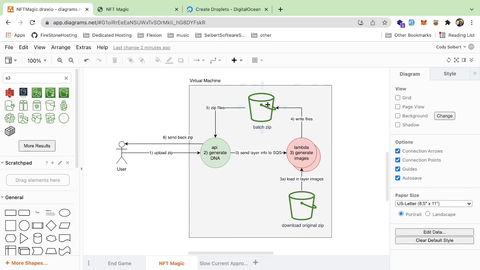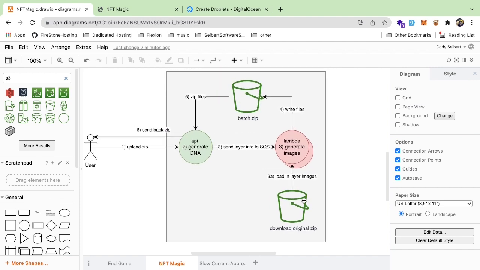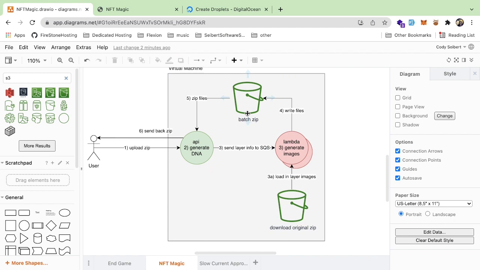Now, I don't know, there might be some costs involved with taking these files and writing to S3, but I think it should be pretty cheap. Writing data to S3 shouldn't be too expensive. It seems like the output zip was around a gig, so you're going to get charged for a gig of storage, and then we delete it after. So we're going to clean it up after. And then finally, we're going to send that back to the user.